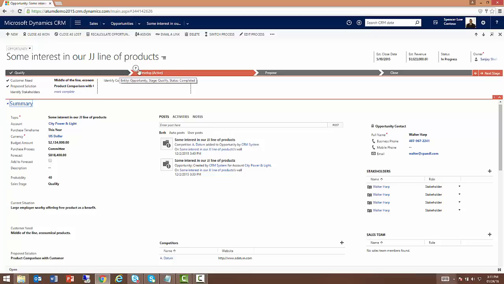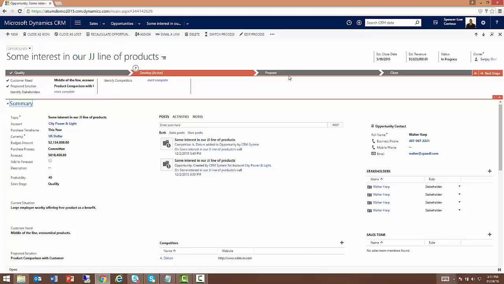So if, for example, you only have 3 sales stages, or maybe you have more, this is going to be tailored and configured to represent your selling process. The reason that this is so powerful is because it enables salespeople to only have to focus on this ribbon. And you can also stage gate these requirements, such as identify stakeholders, so that it can't be moved on to the next stage, to make sure that your salespeople are following the process.